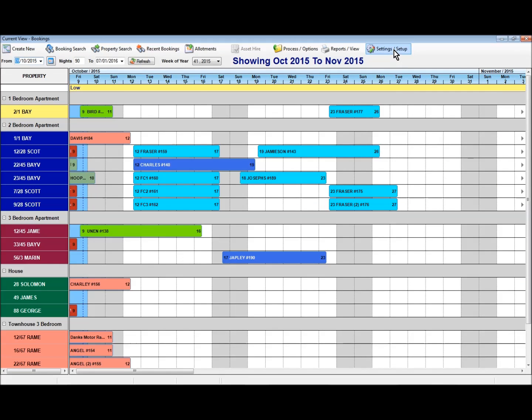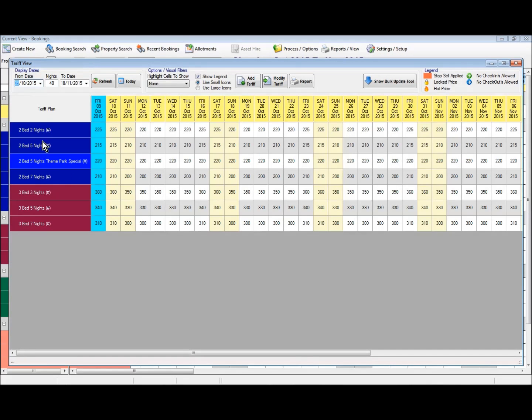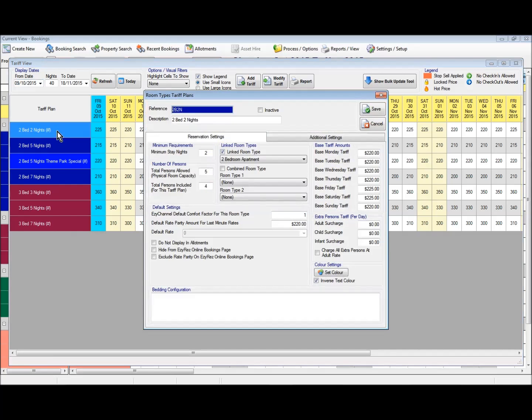In my bookings grid under the settings and setup, we're going to look at those tariff plans. So these are the same ones we can see here, the 4 that we've got available for the 2-bedders and the 3 different ones for the 3-bedders there. So if I double click to open up this tariff plan, when setting up the tariff plan, you do have an option here for the easy channel default comfort factor, showing there as a 1.